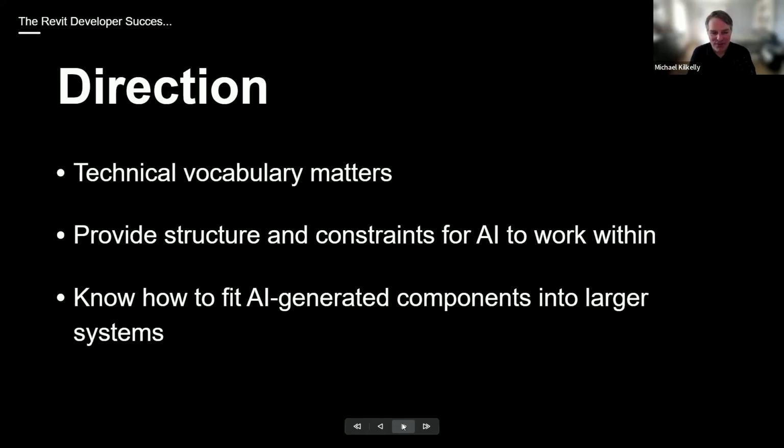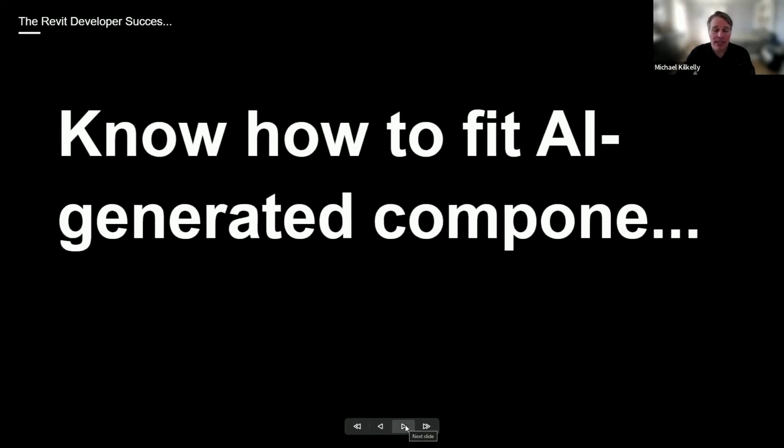If you've used ChatGPT, I'm sure you've seen it can hallucinate and make stuff up. So we do want to provide structure to prevent that, or at least not prevent it, but limit where that can happen. And it helps too to know how these generated components are going to fit into a larger system. So it benefits to have that sort of technical know-how and to have written some code so you can see how the pieces connect together and you can put them together into a coherent piece. So that is really important.